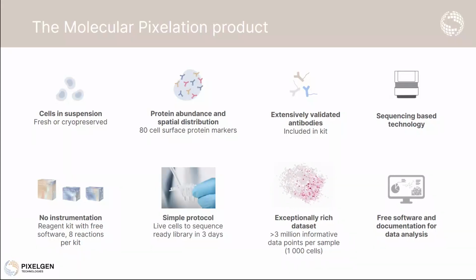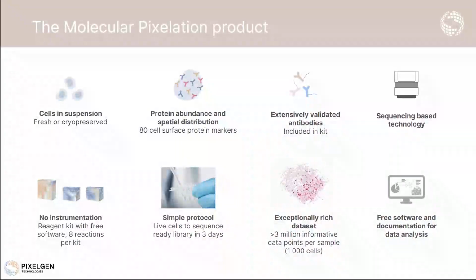And the antibodies are part of the kit, and they have been very extensively validated. So we want to make sure that they work, and we are sure that they work, and they're in the correct concentration and everything, so you just have to pipette them in. The sequencing-based technology, we know that already, and there is no specialized instrumentation. It's just a reagent kit with free software. So it's very, very easy to get started with.